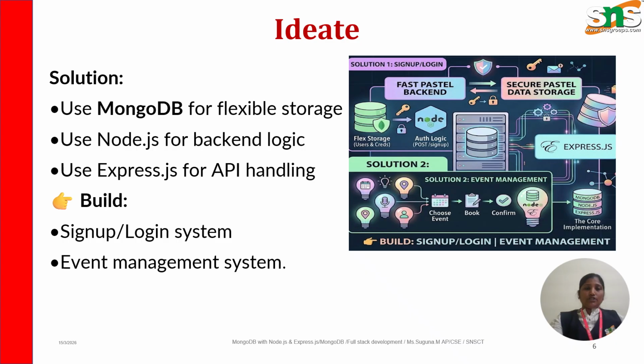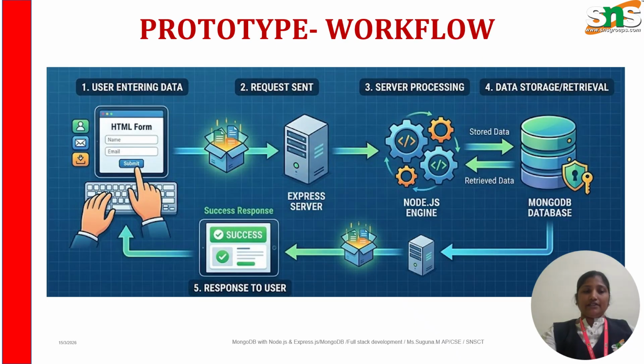So let's move on to the ideate part. What does ideation mean? We are providing a possible solution. To solve this problem, as we discussed, we use MongoDB for flexible data storage, Node.js for backend logic, and Express.js for handling the application programming interfaces. Using these, we can build a proper, efficient sign up and login system, and an event management system. So this is the ideate part, where we are designing many ideas for the problem.